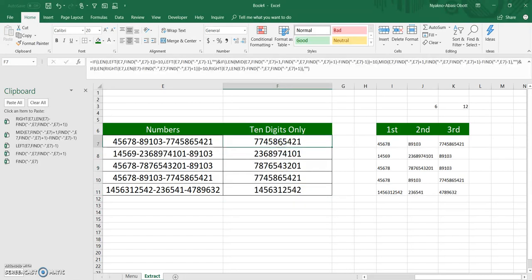So what we've just done is to say if the length of this first character is not equal to 10, give me a blank, concatenate it with this, and concatenate it with this. So I have a blank and blank, and then of course I have just a number. So that's how you do it. We needed to work with helper columns. So this is the very long formula and how to do it in one formula.